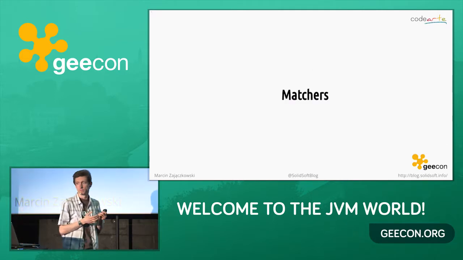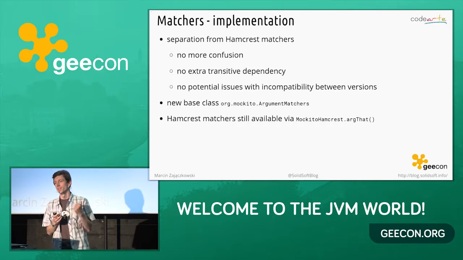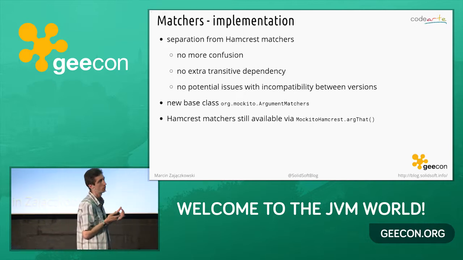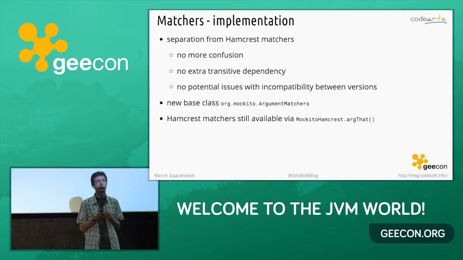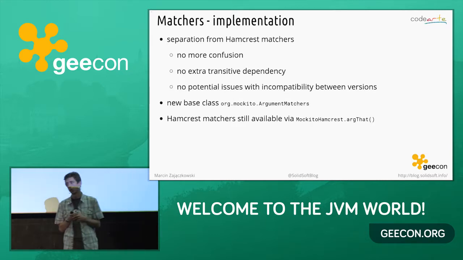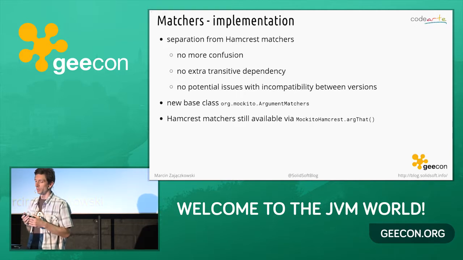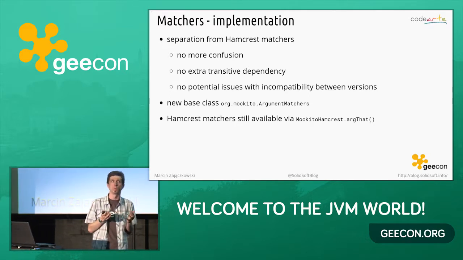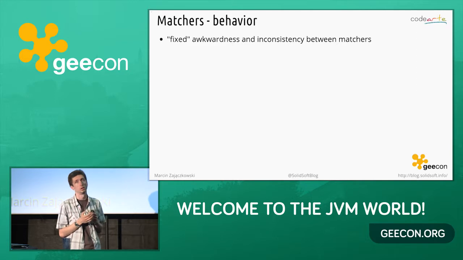Let's start with the matchers. Matchers in Mockito have been improved and changed in Mockito 2. First of all, they've been decoupled from Hamcrest — there are no longer Hamcrest matchers; Mockito has its own matchers. Thanks to that, there will be no problem with potential issues from incompatible changes in Hamcrest, which was previously used as a dependency. As a result, you need to migrate to a new base class. Hamcrest is now a compile-only dependency, and the behavior has been made more consistent.